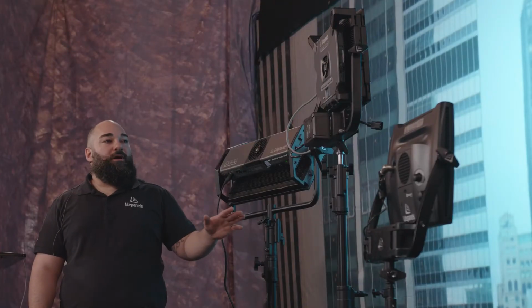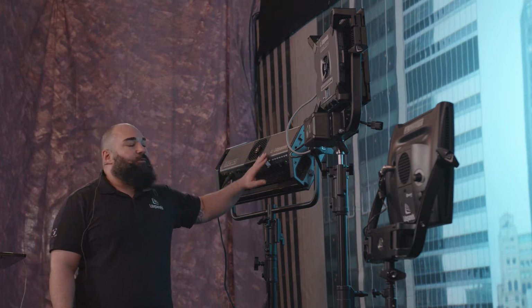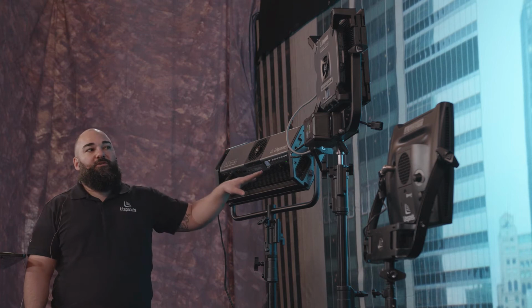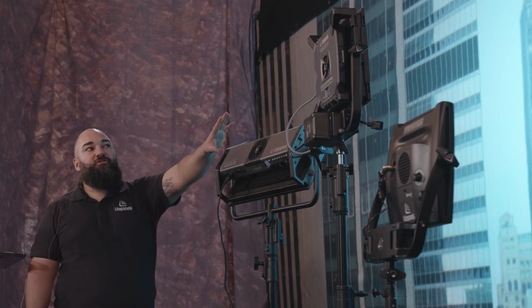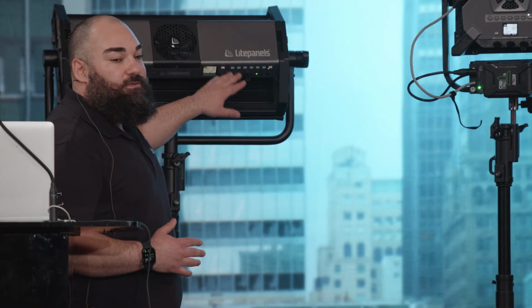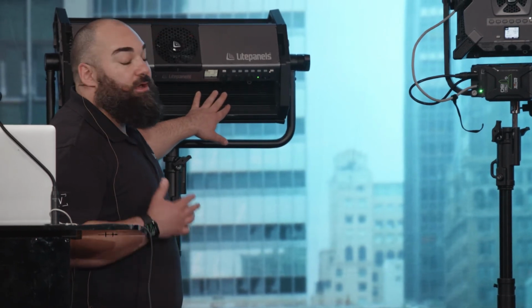We have V-mount and gold mount options. For the 2x1, I should have mentioned, we have a dual battery plate that could be used on either one of these. The single battery plate is just for the 1x1. I'm running this on a Cine VCLX, and simple math on that: Cine VCLX is about a 600 watt hour battery, 300 watt load draw. So we're at about 2 hours at 100% output.